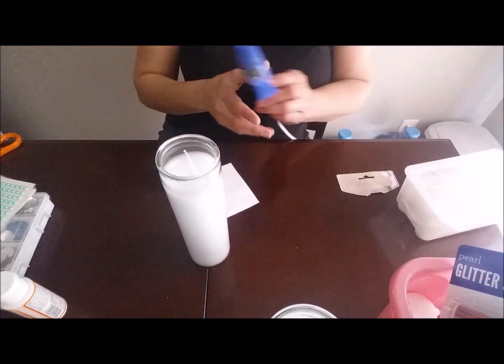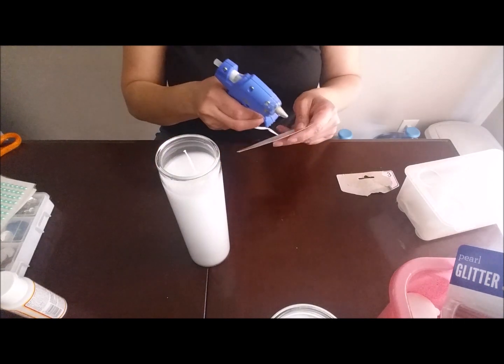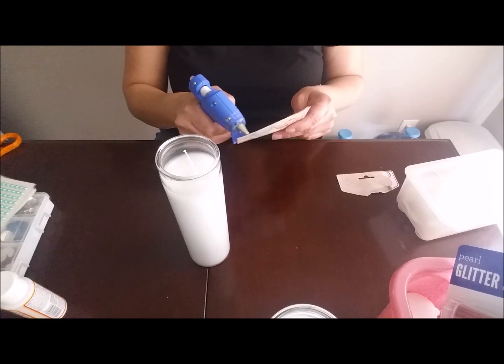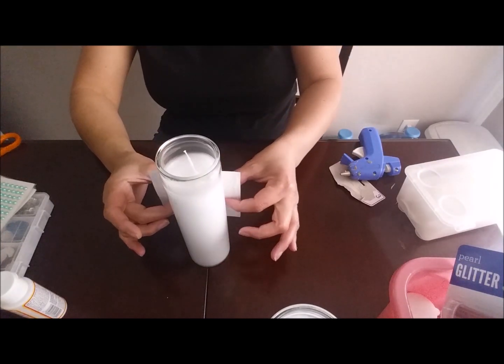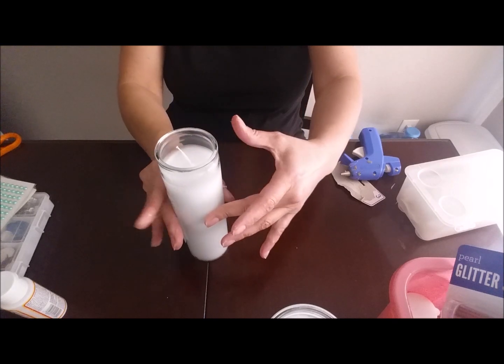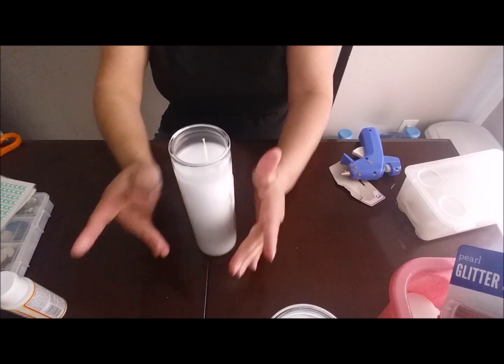All right, so what I'm gonna do now is I'm just gonna go ahead and put glue around my edges here of my paper. Be careful not to burn yourself. I'm notorious for burning myself. All right, and then I'm just placing it in the center. And I'm just gonna glue this guy down.